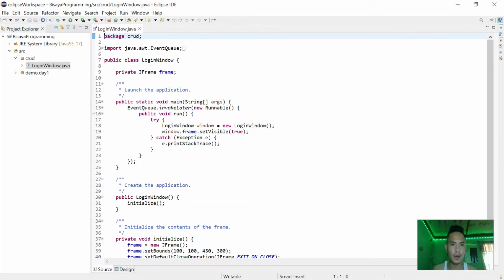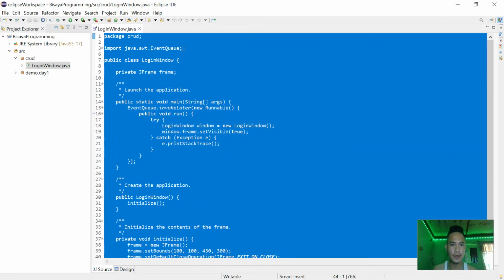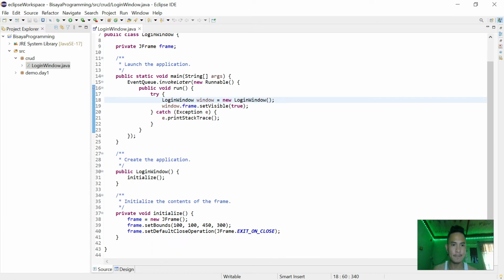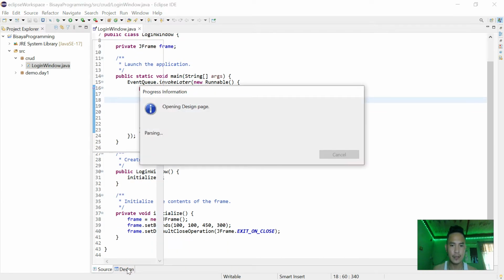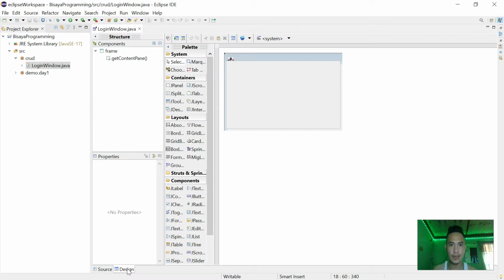After this, this is the auto-generated code given by our Eclipse IDE. This is our design view. If you don't have the design view, all you have to do is check my previous video where I discussed how to install Window Builder.